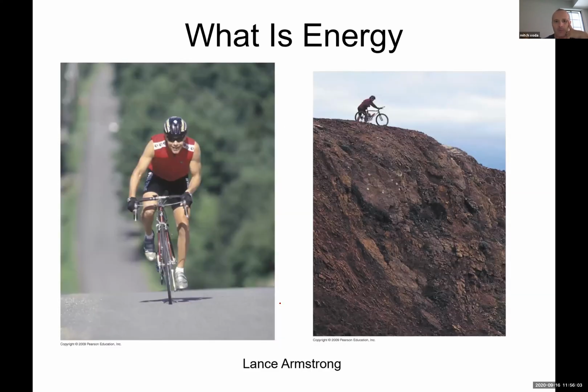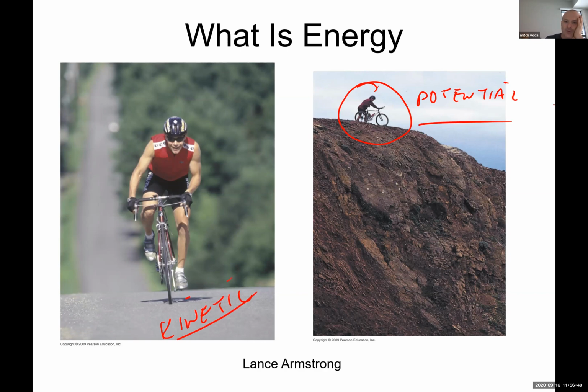Here's an example. A dude, I usually call him Lance Armstrong, bicycling up the hill. Now, as he's at the top of the hill right there, he stores a lot of potential energy. I always joke this is where he's contemplating what he's going to do after he got busted for using steroids, or enhancement, during the Tour de France. But here it's potential. Here is kinetic. So remember, kinetic has to do with movement.